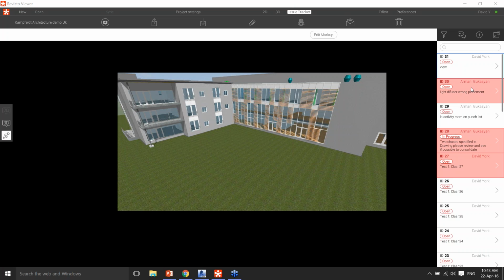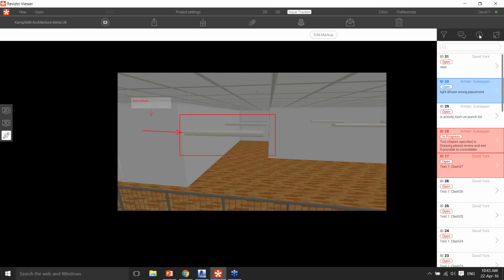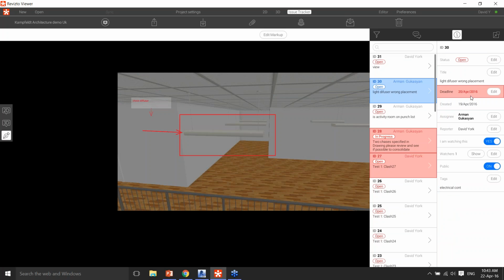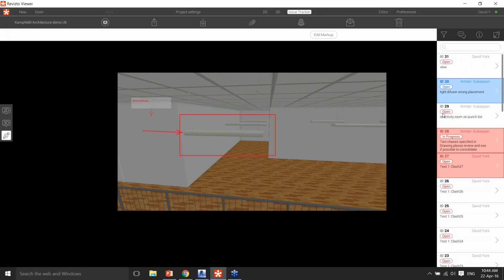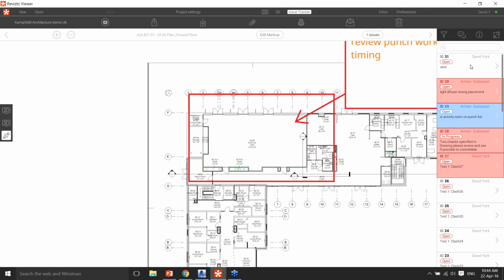red in color. If I click on those, if I look at the information, I can see that the deadline is passed. So I've got a graphical representation directly in my issue tracker of all the issues and whether they're current or not. When I export and when I go to do a report on those, it'll actually highlight those as a shareable PDF or Excel that I can bring into my design team and go through my review meetings with it.